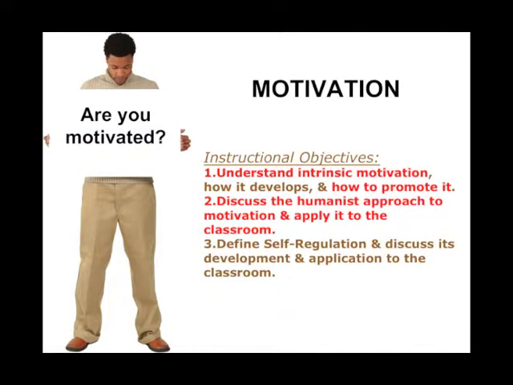This is the lecture for your motivation chapter, class 11. The objectives include understanding intrinsic motivation and how to promote it. We'll also talk about the difference between intrinsic and extrinsic motivation. Then we'll discuss a humanist approach to motivation and apply it to the classroom. The humanist approach will come at the end in regards to Maslow's theory. Otherwise, you should make note of the important human factors that affect motivation.